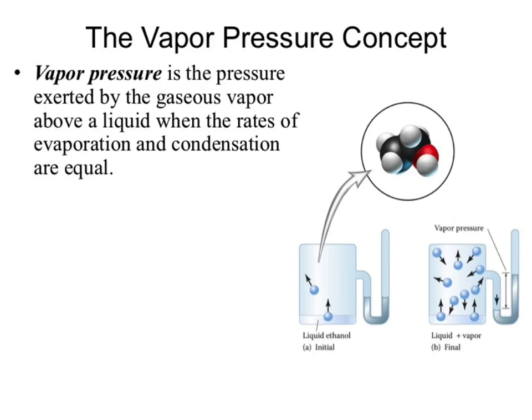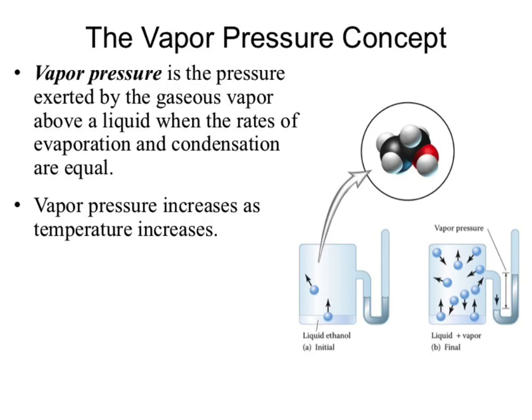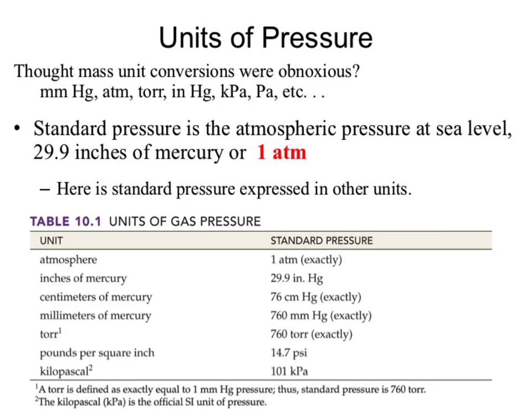If I heat up a liquid, does the vapor pressure go up? Yeah, why? If I hit the boiling point, what happens to vapor pressure? It's all a gas, right? So I would have a massive amount of pressure. So the more heat we put in, the more movement, the more particles we get into the gas phase, which means more pressure. And we'll worry about the dissolving one later.